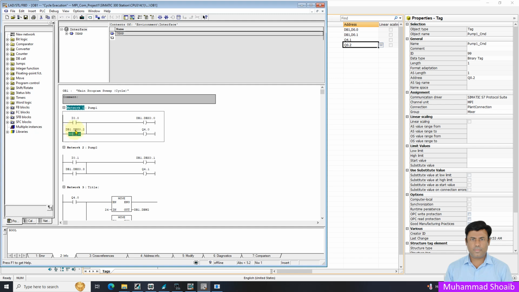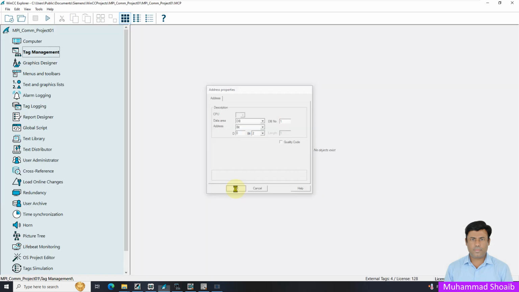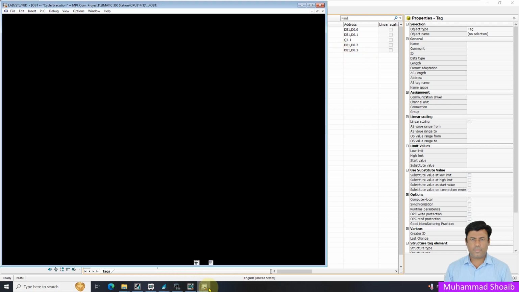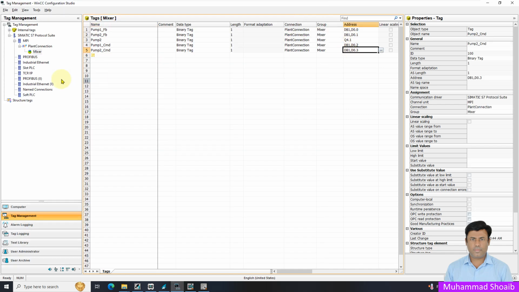Okay, DB1 DBX 0.2. I will put DB1, click OK, and I will just duplicate. Our next command address is DB1 DBX 0.3. So it's already the same.